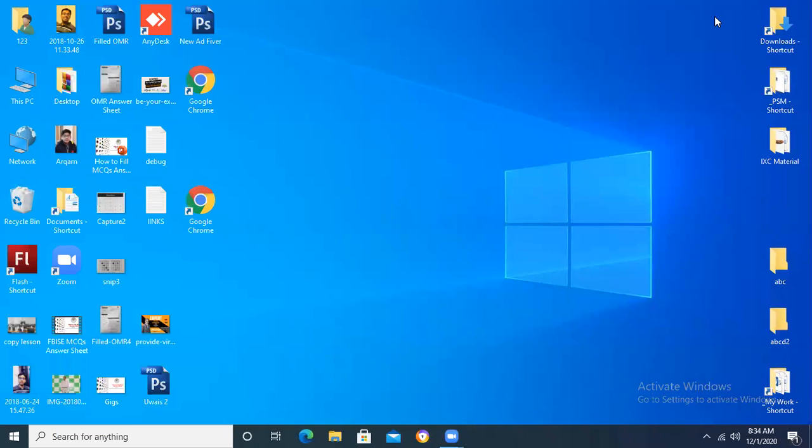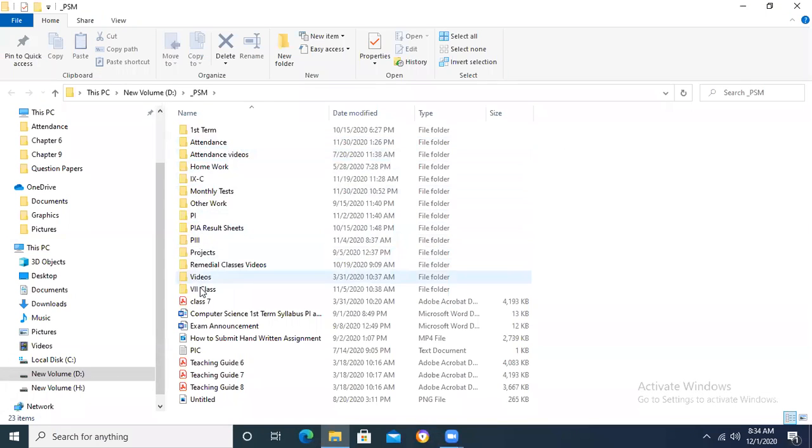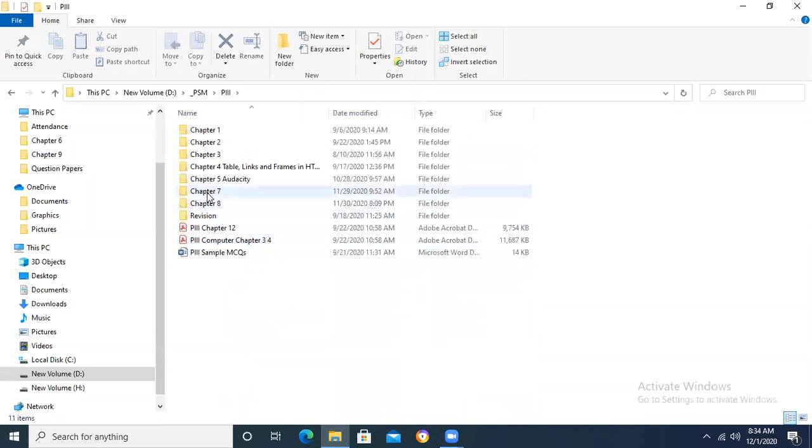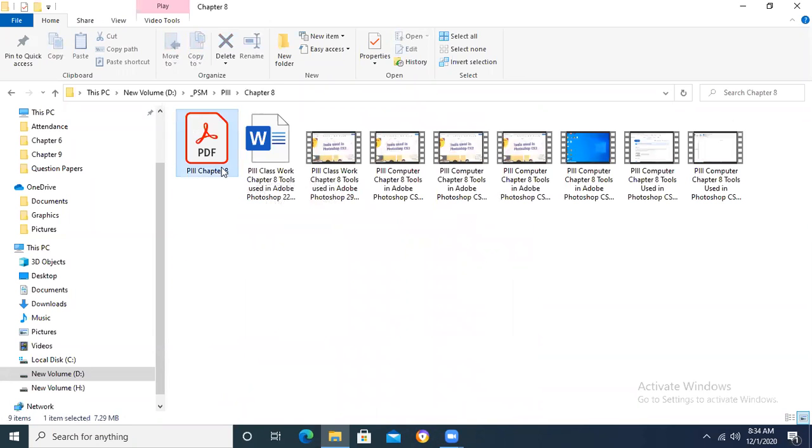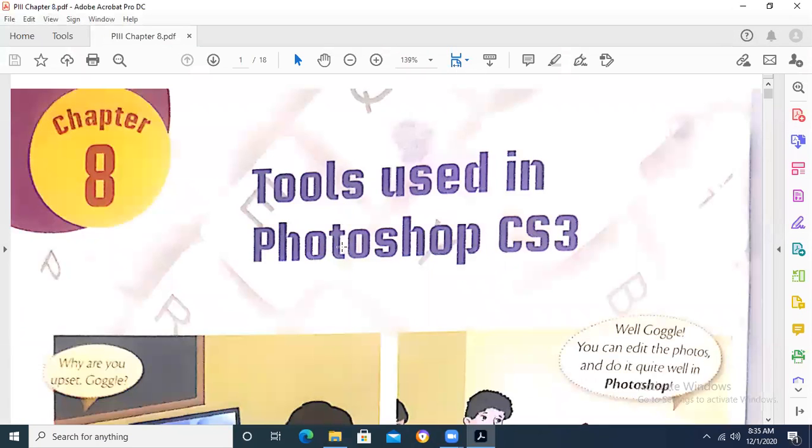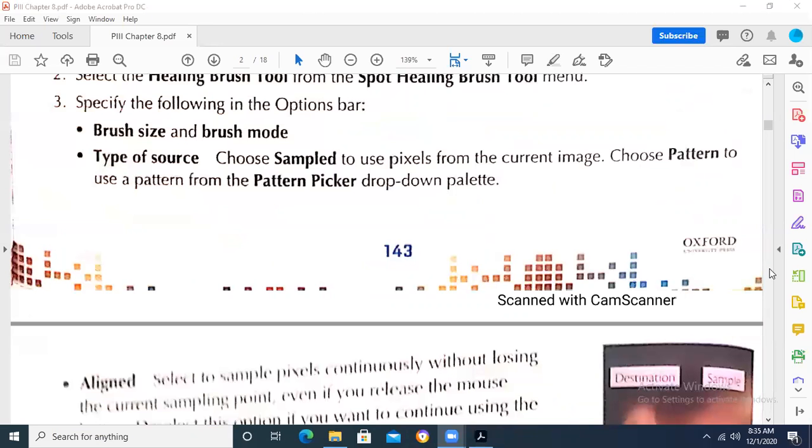So, today we are going to conclude the chapter. We would like to have the lab activities and we will see the question and answers as well. You know very well that we were going through chapter number 8 basically. This chapter and its previous chapter are basically about Adobe Photoshop, and we have seen different options over here.